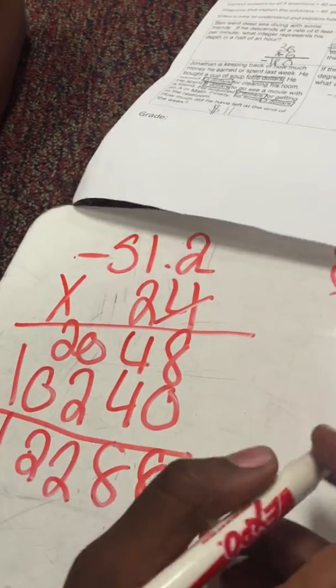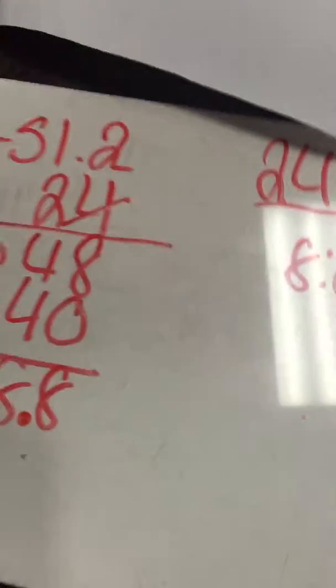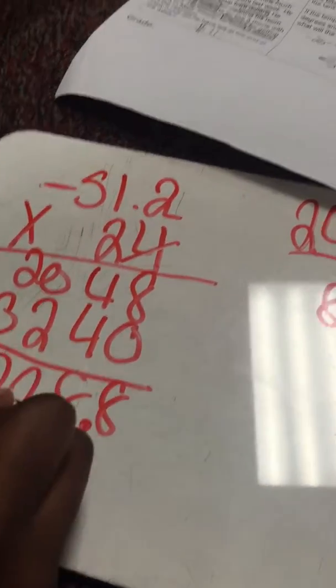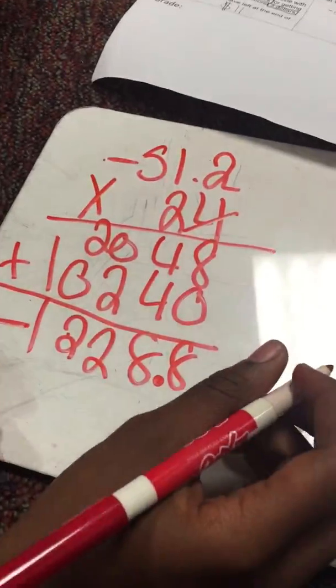Since you had the dot right here and the negative right here, bring the dot down. You only have one decimal place right here, so you only dot it once. Remember when I said every time it has a negative, it stays a negative? So it's going to be negative 1,200. Here's the next problem. And here's our other work for the other problems.